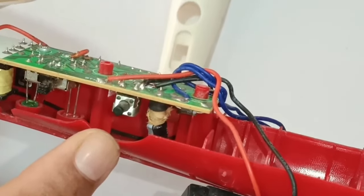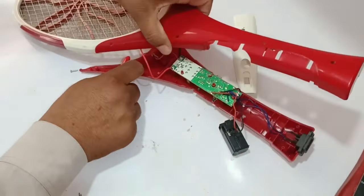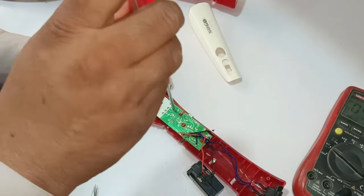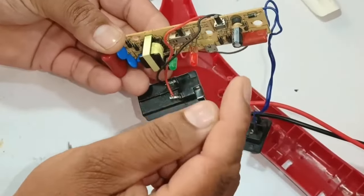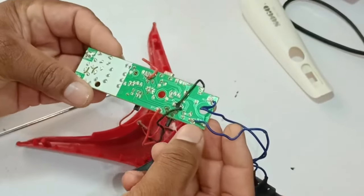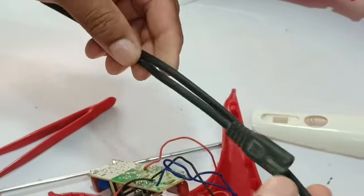This capacitor seems to be blown. I will remove this circuit and see whether this capacitor is used to filtrate DC electricity. I will discharge the capacitor first to prevent myself from being electrocuted. I will desolder these wires — I have removed the red wire and now the black wire. I will now remove the screws and the circuit from its plastic body. I have clearly understood now: 220 AC volts are given to its charging port, and the neutral wire from the charging line is attached here to the capacitor. If the line passes through the capacitor, the chance for the capacitor to blow up is 100%.